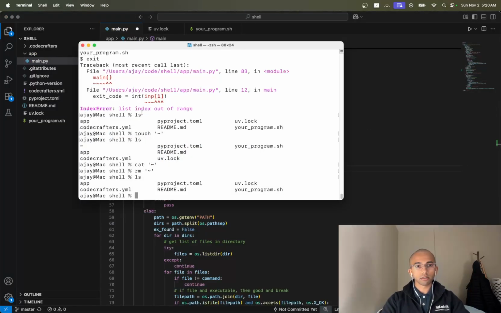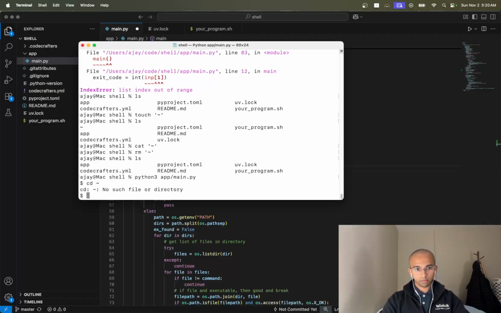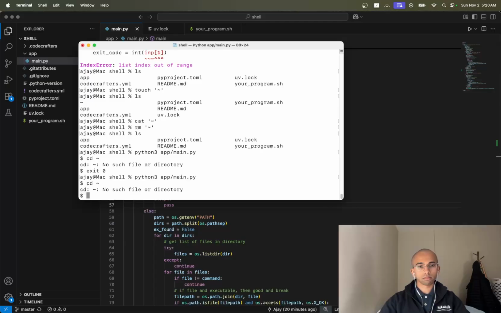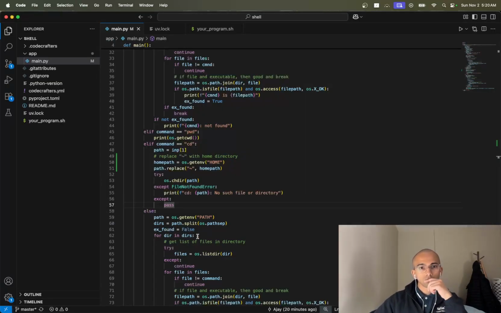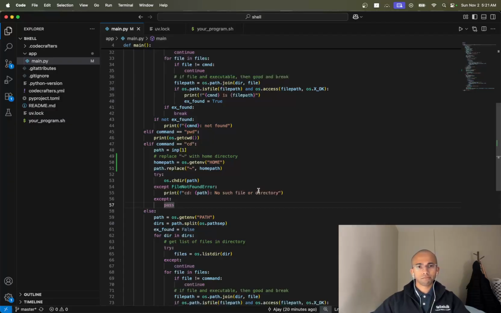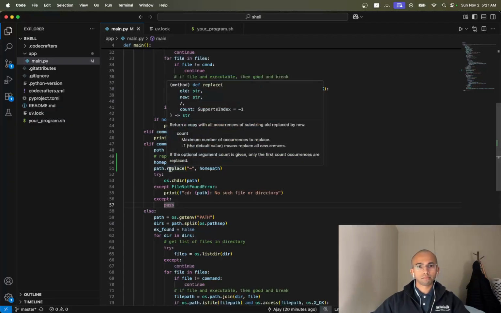So just to be clear, right now, yeah, no such file or directory because it doesn't exist. Okay, but now after this, interesting.